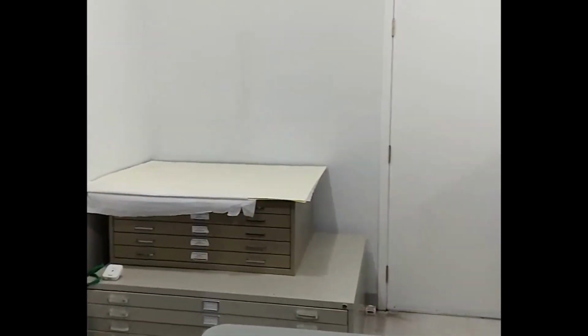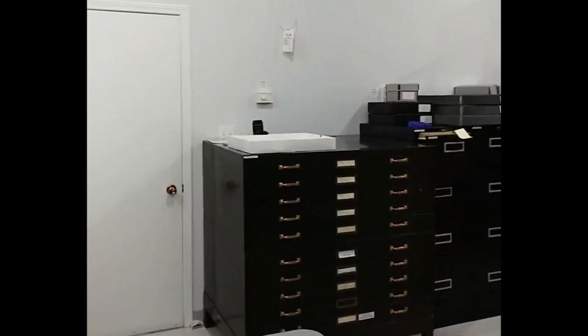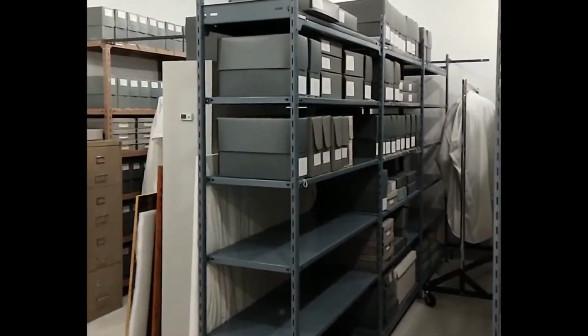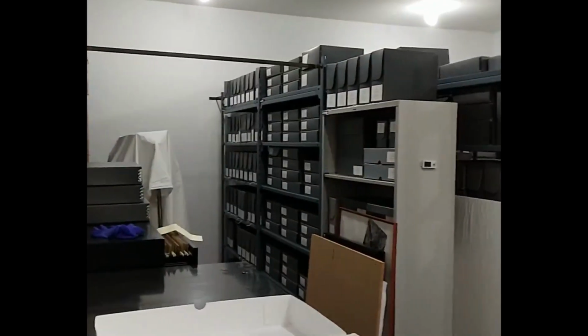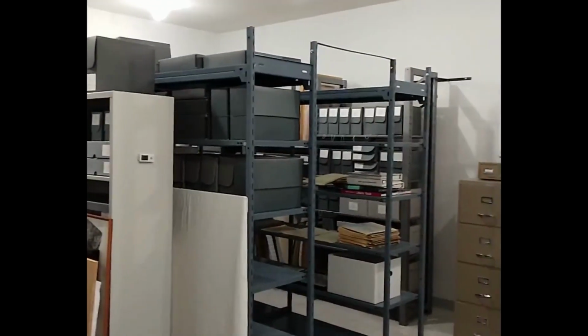When it comes to sorting the artifacts, storage rooms can be laid out in a variety of ways. Some artifacts can be grouped by what they're made of, since they may require specific atmospheric conditions. An example of this would be the archives. All of our paper artifacts are together at the archives because paper needs a very specific temperature and relative humidity, so it's not going to deteriorate.